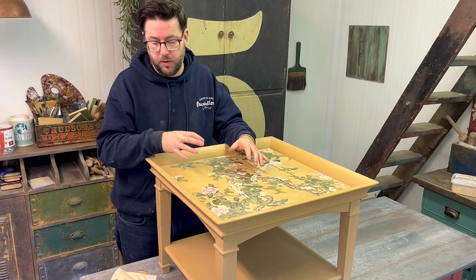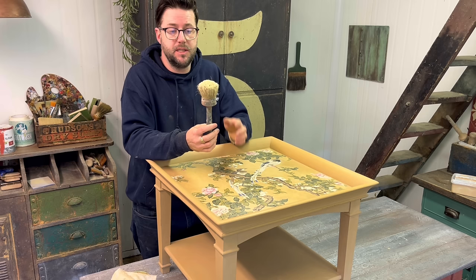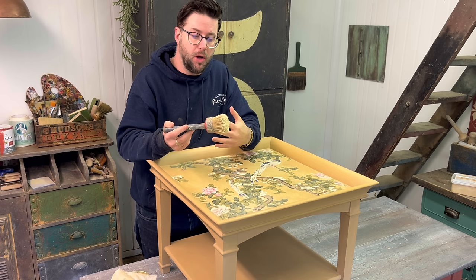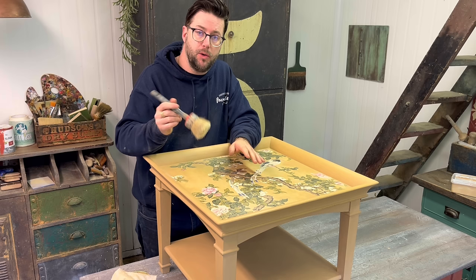Also, I'm going to use the same brush. This brush is an old brush, but it has got a flat head, unlike an Annie Sloan wax brush, which has got a point. The reason for that is later on, once I've got the wax on and I'm really happy with the way it's sitting, I'm going to go in with a stipple motion on the end of this brush just to create natural patina over the whole piece.